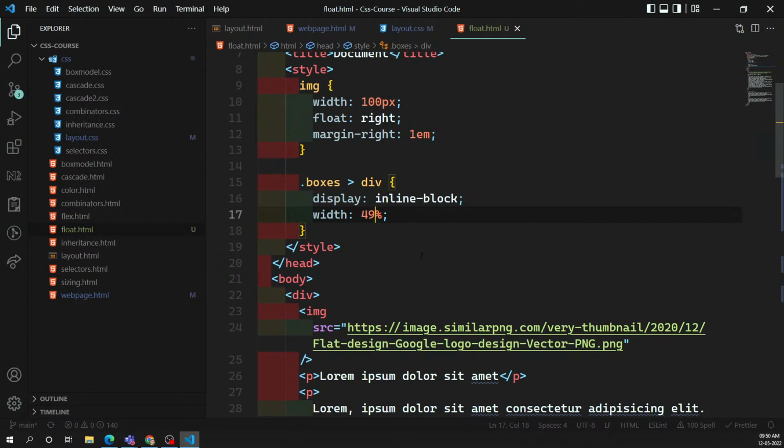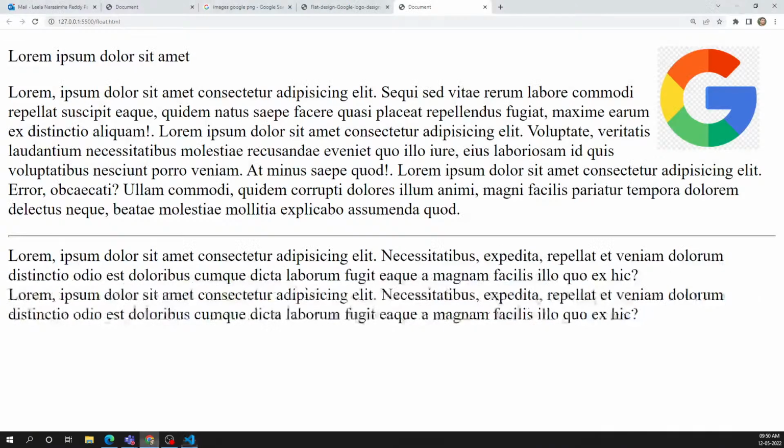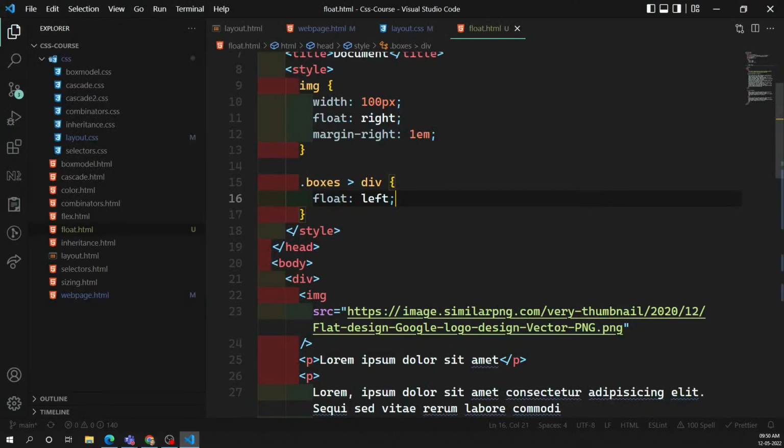We can achieve the same thing using float also. Now instead of adding this for this div, I will try to add float left. Okay, now if I add float left, immediately see what is happening here: the entire thing has gone confused.